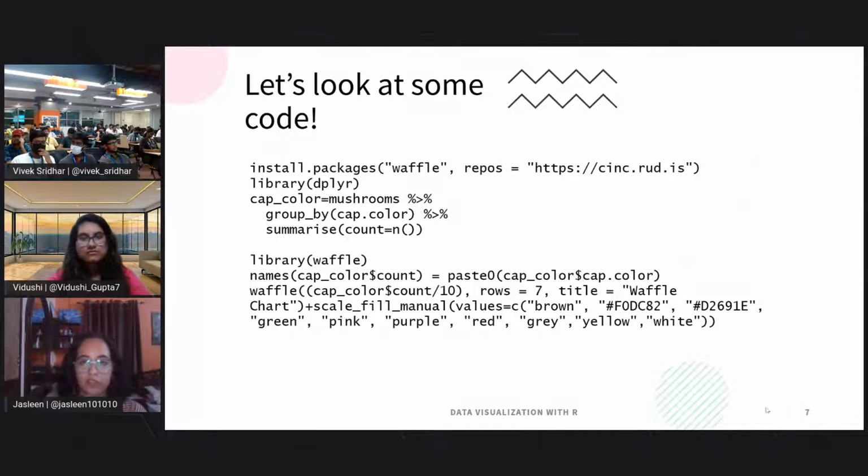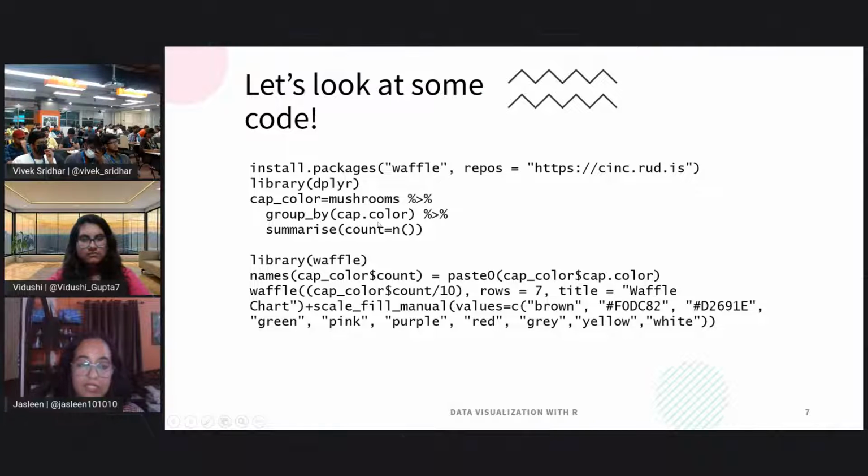So the last one, the waffle chart. This one was a bit tricky to understand and implement myself as well, but it's actually very insightful when we think about it. For making a waffle chart in R, you have to install a package which is waffle, which you can see over here. This is the command to install it in R. Don't sweat it if you're not familiar with R or you have never worked with R. This is actually very simple. You get a small terminal and you just have to run this one line of code for it to install this waffle package.